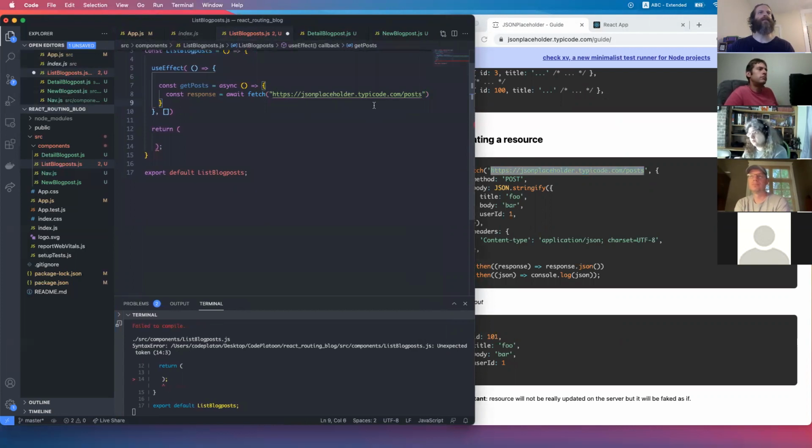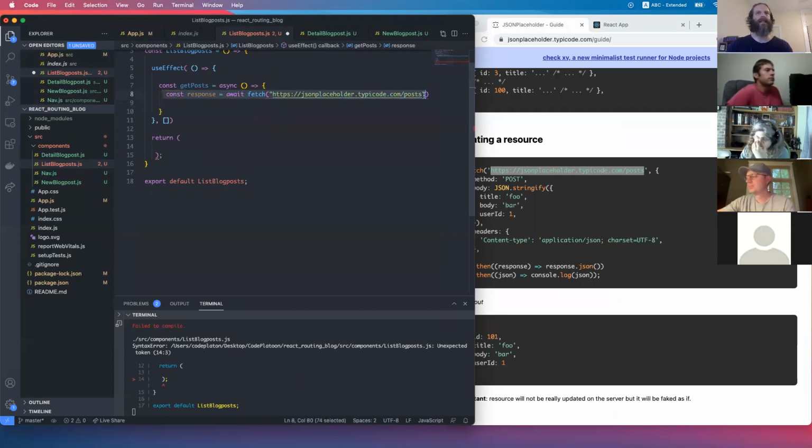All right, so we have all of our posts, and then we're going to have to await again. Well, let's add a little bit of error checking. So we're going to await this first response, and when you await it first, this is basically going to return the headers and everything, so we'll have access to the status. You can check if the status is 200, then we'll keep going. Otherwise, we'll have to do something else.